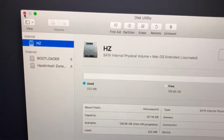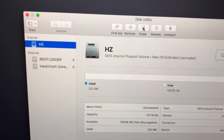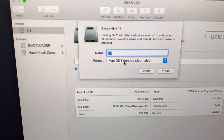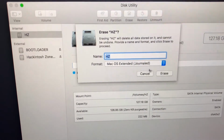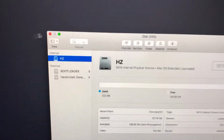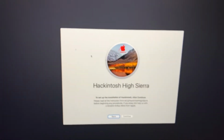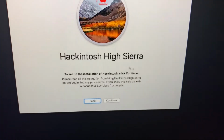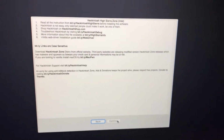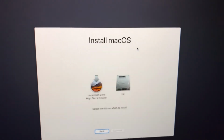So just in case you didn't catch that, you're going to go to the Internal. You're going to click Erase. You're going to type a new name, Mac OS Extended Journal, and click Erase. I already did it one time, so I'm going to cancel. X out of there with the red. And now we're going to go to Continue. We have to erase the hard drive. You can read this if you want. It's not really important. Click Continue again and click Agree.